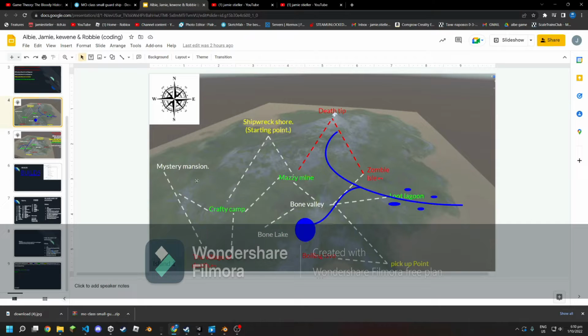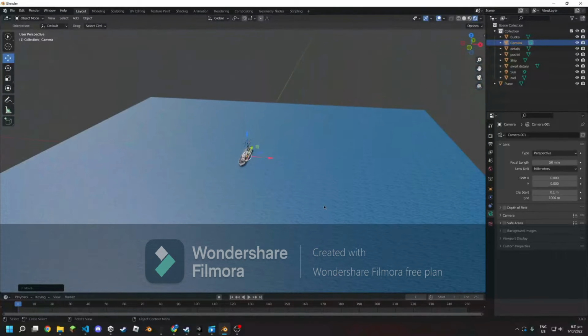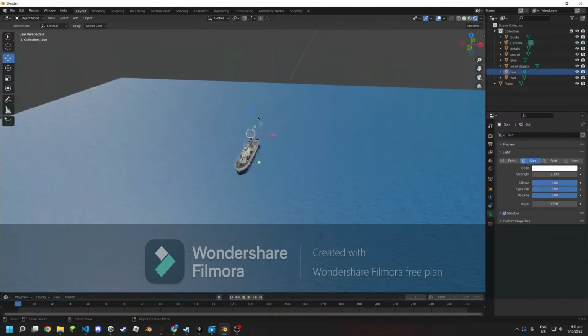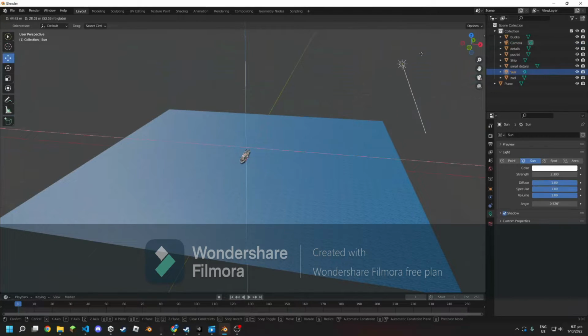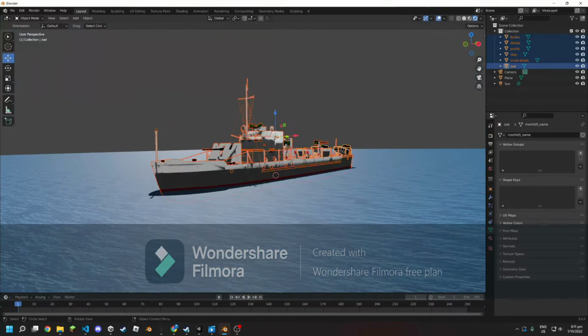So here is what it will be looking like at the start. Here's Shipwreck Shore, the start, and that's what I'm getting on here. I forgot to mention this, but this is what I was also working on. It's just a ship.